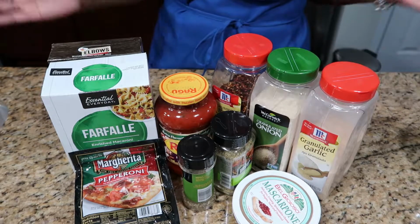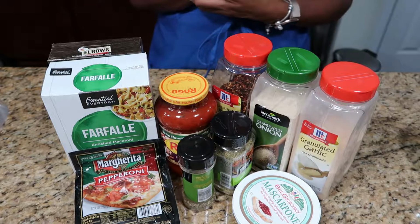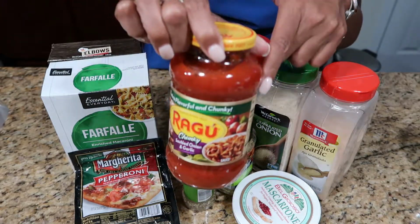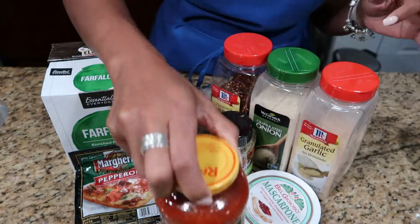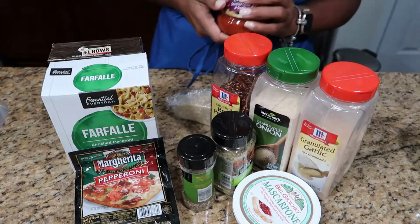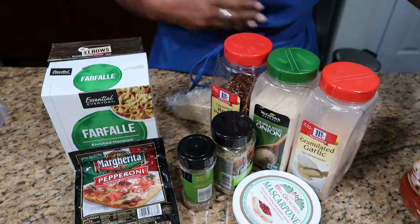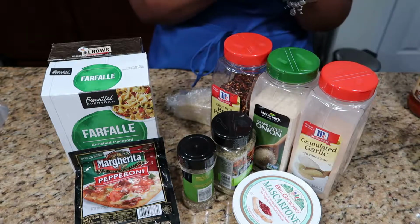I don't know what it's called. It's just a bunch of stuff that I have in my cabinets that I'm actually going to use to make this dinner. So it's going to be chicken based, but I am going to use spaghetti sauce. For today, I am using the chunky sauteed onion and garlic. This actually used to be my favorite, and I still like it, don't get me wrong, but now my favorite is Rao's, R-A-O-S. It's a little on the pricier side, but it is my favorite, the arrabbiata sauce. It is really good because I like mine spicy already, so the arrabbiata sauce is already spicy.